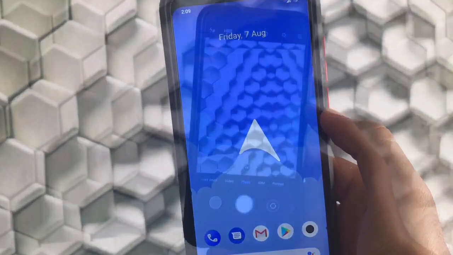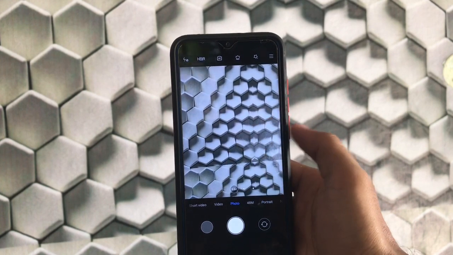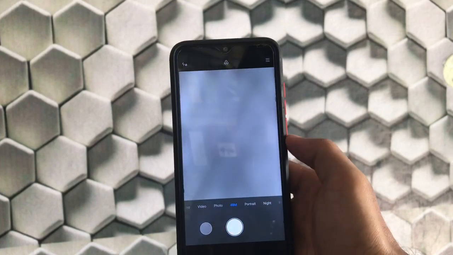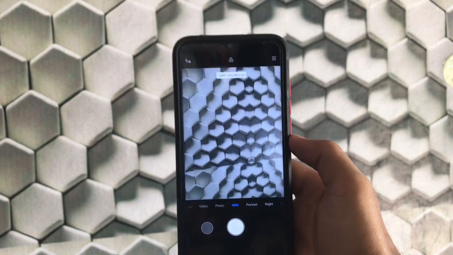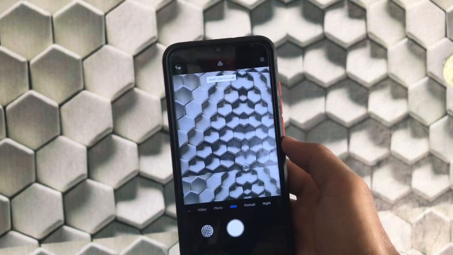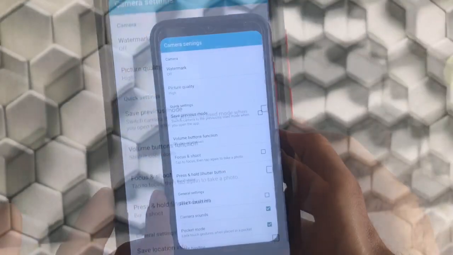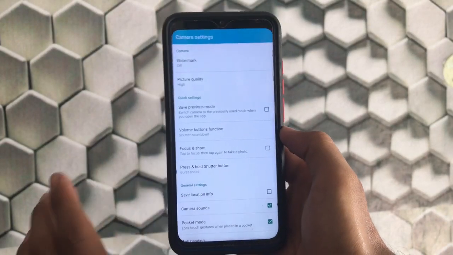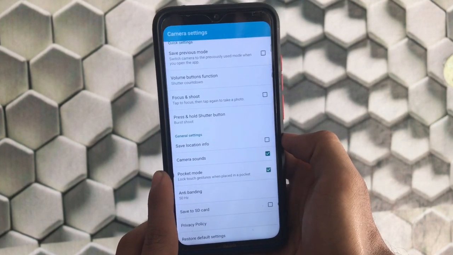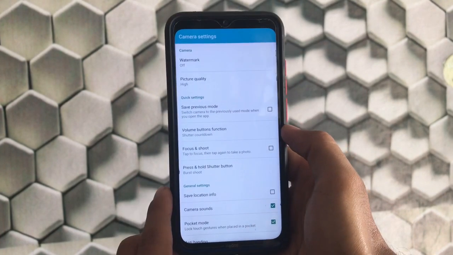Now let's move on to the camera in Redmi Note 8. You will get the MI camera pre-installed, where you get the ultra wide angle option, the normal one, the video mode, short video, 48 megapixel cam if you want to, portrait mode, night sight, and almost every lens, which is perfectly fine here. So you can use your custom ROM without having tension about your stock cameras like all the 4 cameras. When you go to the camera settings, as it is the MI camera, all the main features from MI camera are present. It's not the ANX camera, so don't worry about those kind of things. You cannot change the camera modes and some things like that, but you can compromise without that.